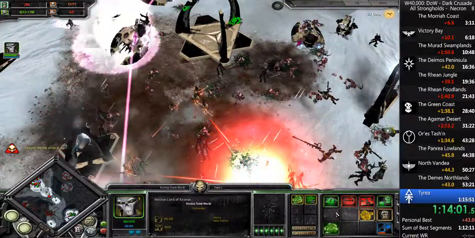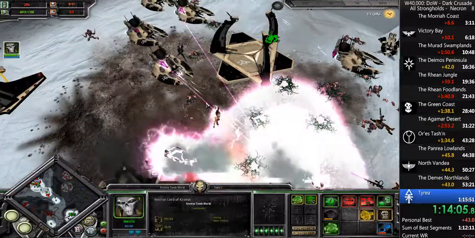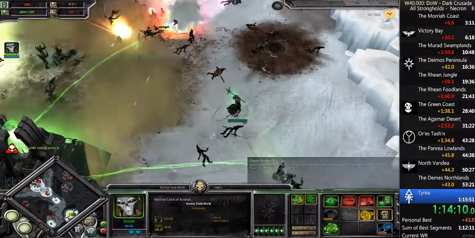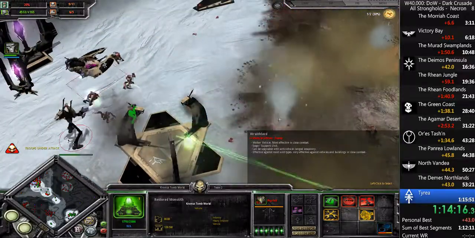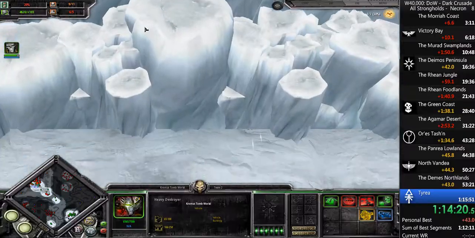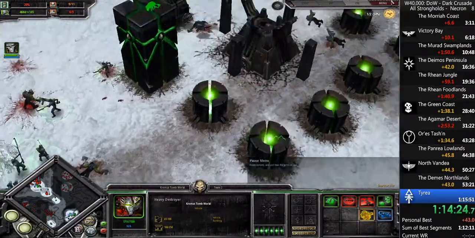Can you just jump here? No, you can't. How is the cooldown? Alright, it's not done. Kill this and then that. Kill this and then that. I'm not sure. Have I built him here? No.